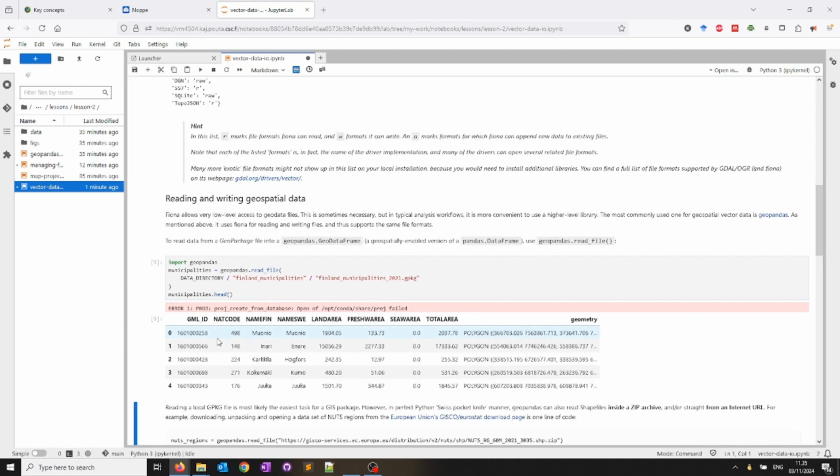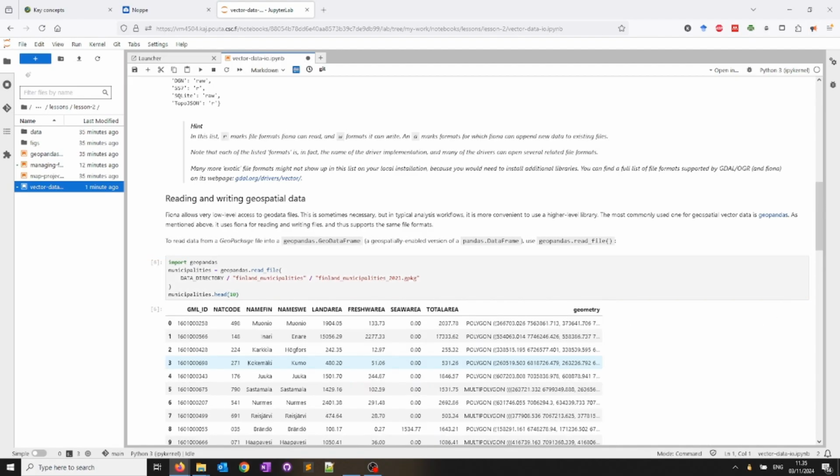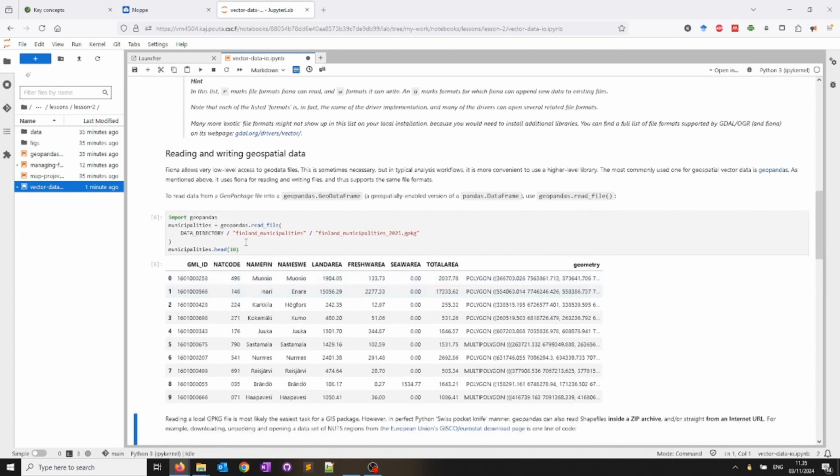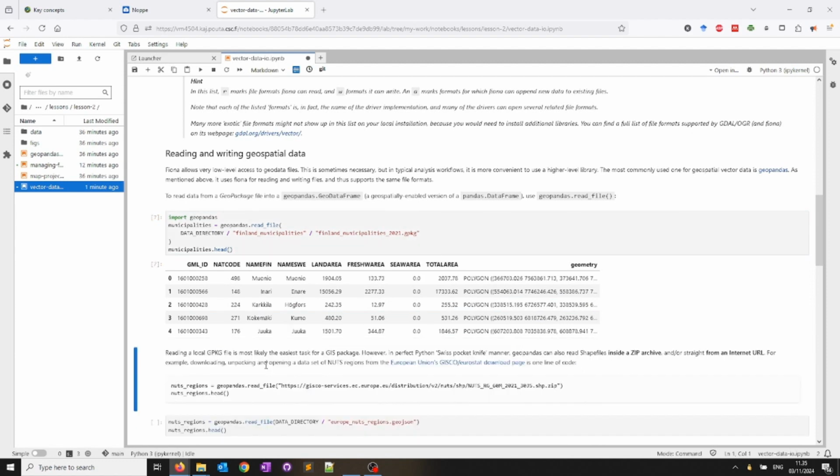Yeah, I didn't have a typo, so it worked. So we read the data which was in GeoPackage format, and we used .head to print the top 5 rows of our data. If you want to see more of your data, of course you can adjust this number, but by default it will just give you the top 5 rows. So this is our data. It is now loaded.